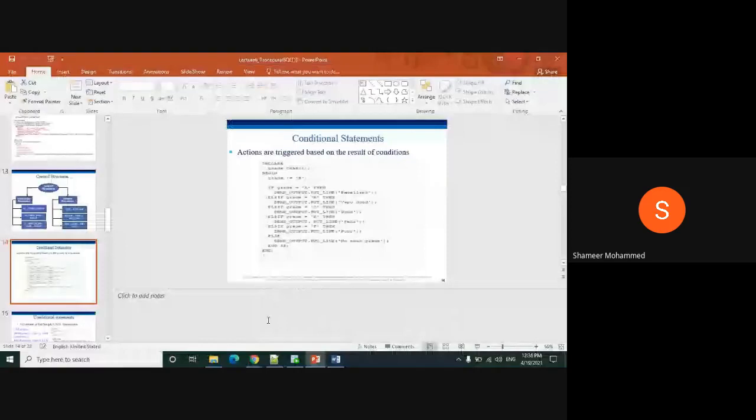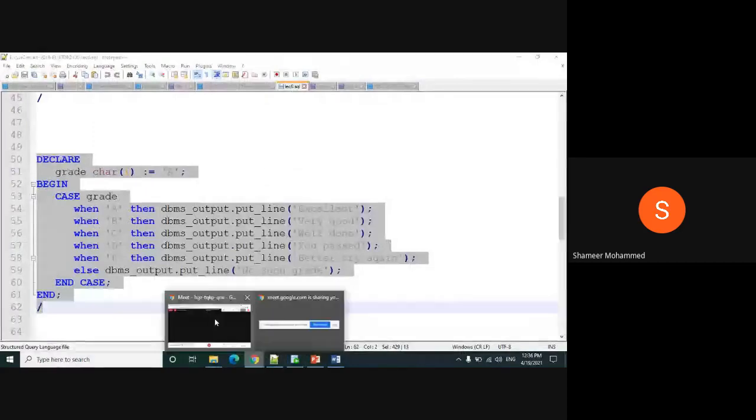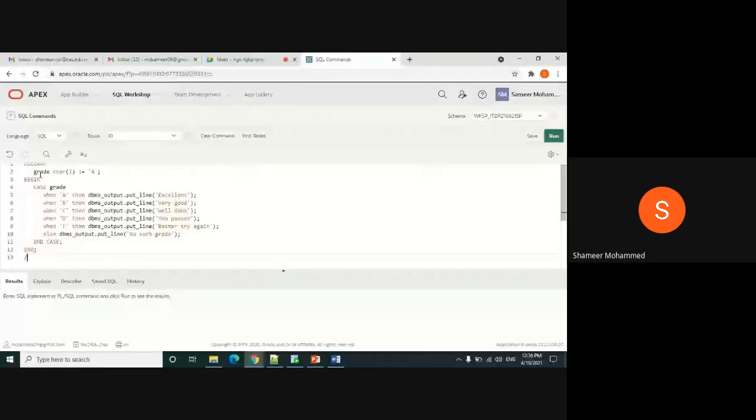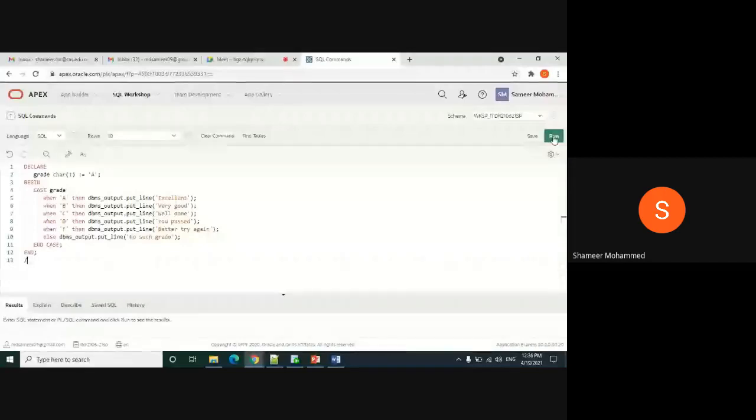For example, this program, you can go online also using apex.oracle.com. This is the code for testing the IF statement. Now see, I gave the grade A. If the condition is matched, then this message is printed.